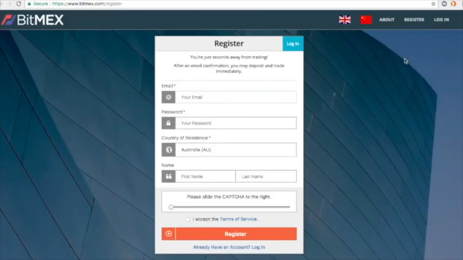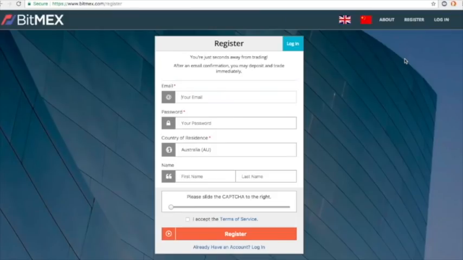Now, be very careful with Bitmex. You can leverage up to 100, but I don't recommend it. Try to keep yourself between 5 or 10. You don't want to end up on the Bitmex wrecked list. That basically means that you've been liquidated. So trade responsibly.